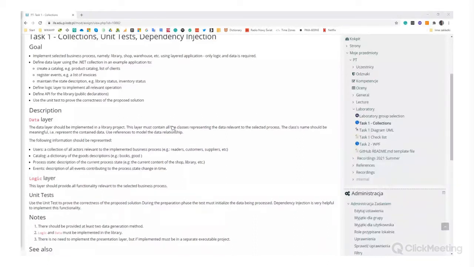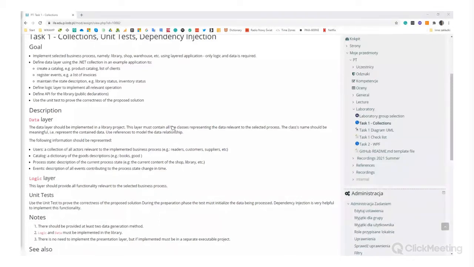Therefore, we must answer the question of how to prove that the behavior of the program and the expected data is correct. In this case, we must use unit tests. We didn't have time to discuss unit tests during the previous lesson, but I promise that during the next week, during the project, we'll explore this term in more detail.